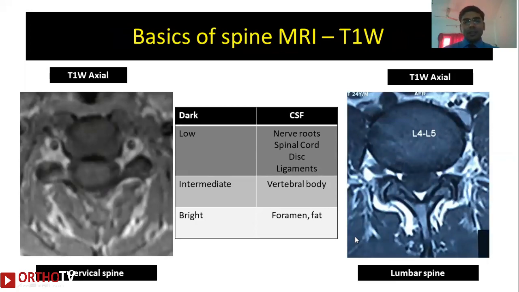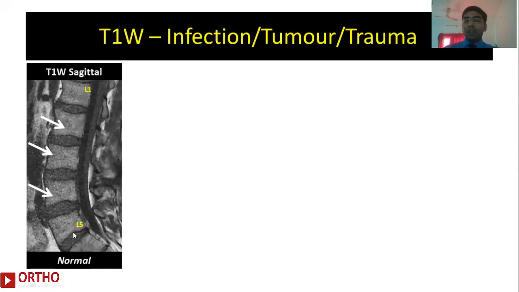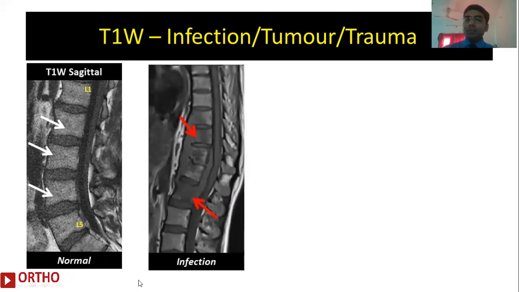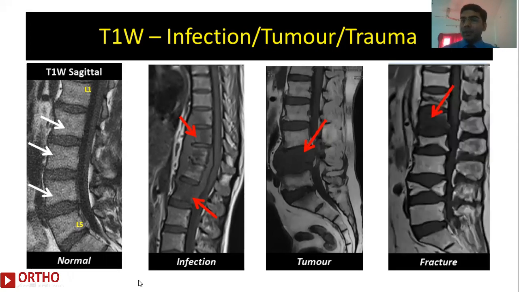On T1-weighted axial images again the majority of structures are dull in color, so it is seldom of any benefit in routine diagnostic practice. However, T1-weighted sequences are important when looking at marrow invasion. Normally the vertebral bodies have bright or intermediate intensity signal due to fatty marrow. When this is replaced by infection, tumor invasion, or edema fluid, it becomes dull on T1. Differentiation between these three conditions may require biopsy, but invasion of the marrow tissue is the first and possibly earliest sign of infection, trauma, or tumor.